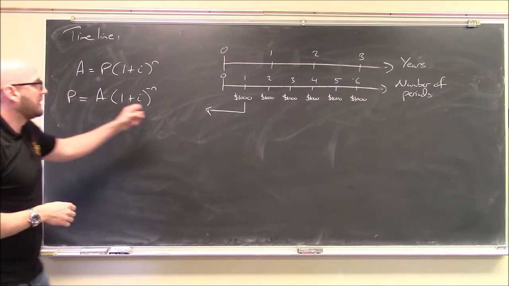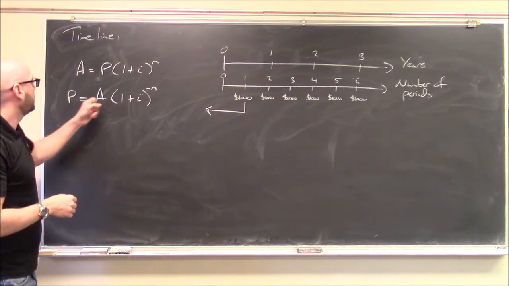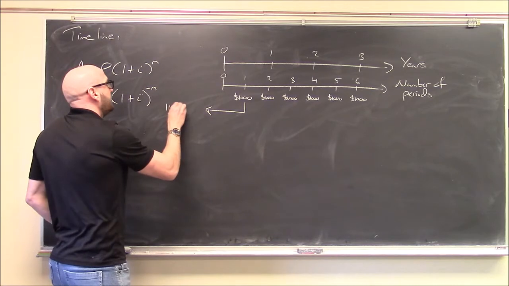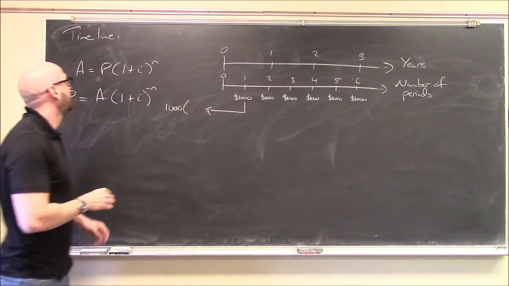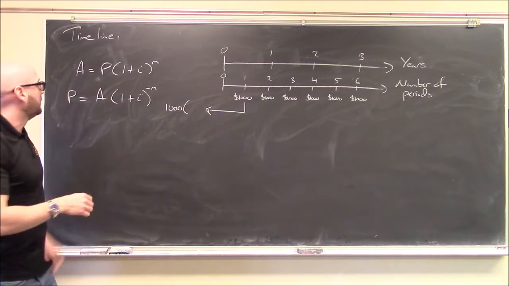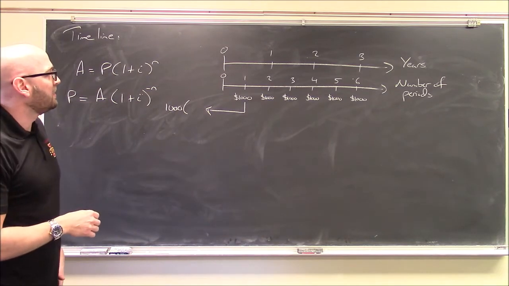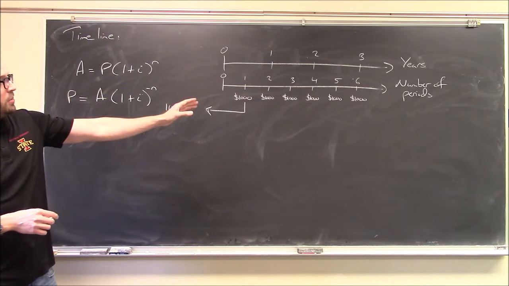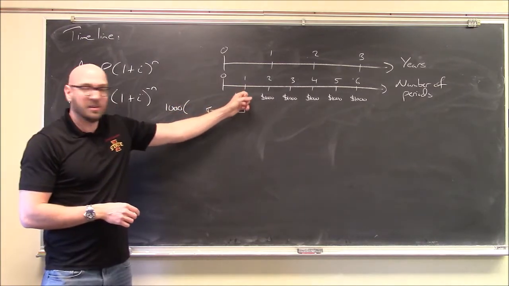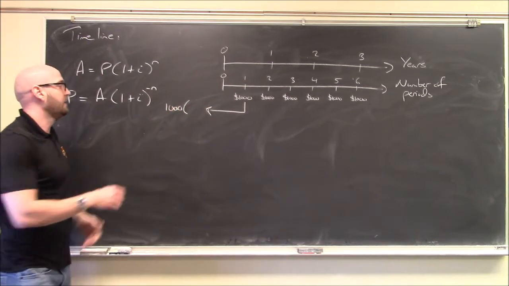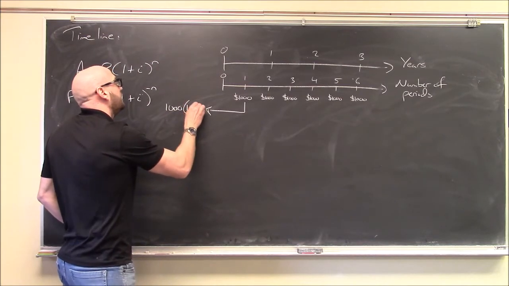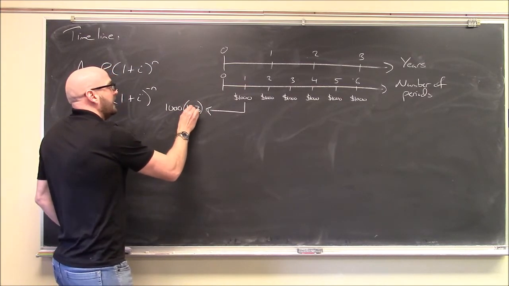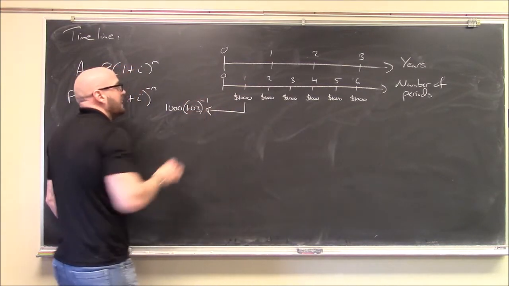So what's my present value of this $1,000? How much should I deposit? Well, I deposit 1,000 times 1 plus i to the minus n. So what is i? Our annual rate here was 6%. So per period, semi-annually, 6% divided by 2 is 3%. So this would be 1.03. And we're looking at 1 period, so to the minus 1.